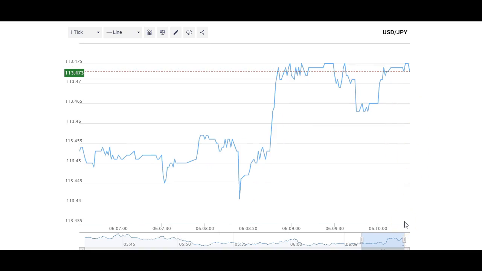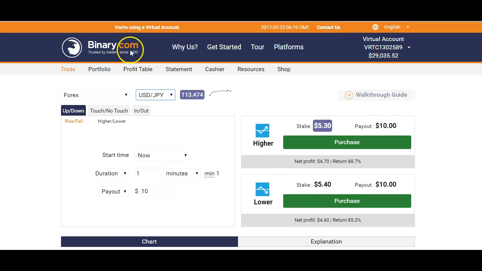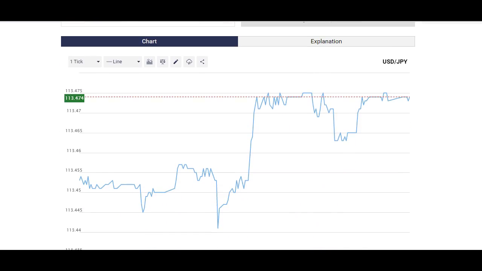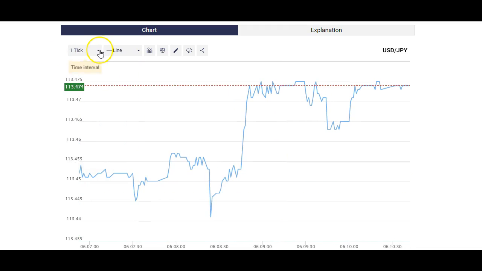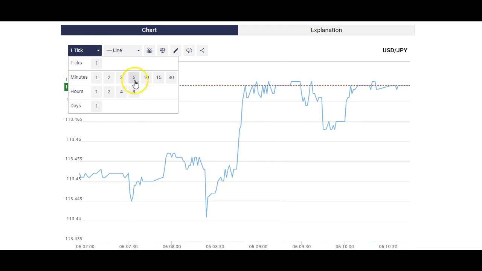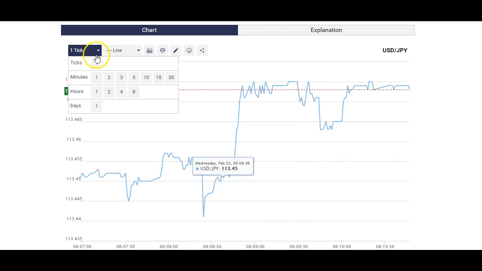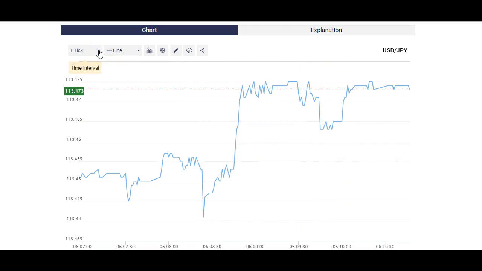So again, if you're looking for signals, this is one area you can pick this free signal up. It's from binary.com. And you can use these signals quite freely. And click on tick chart, otherwise you can have some longer interval. But basically, as I said, I use this for binary.